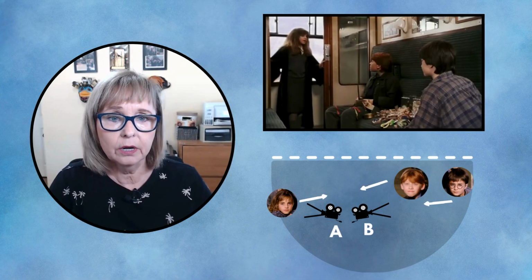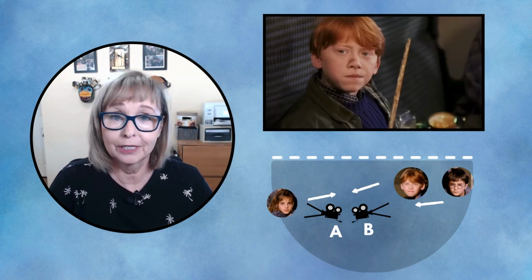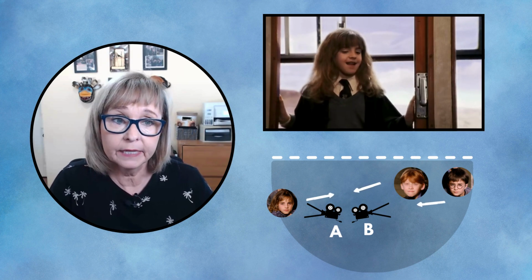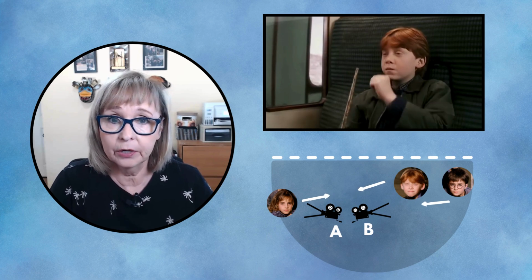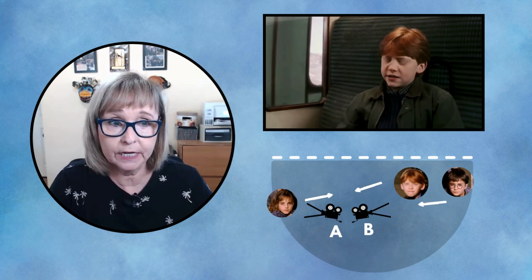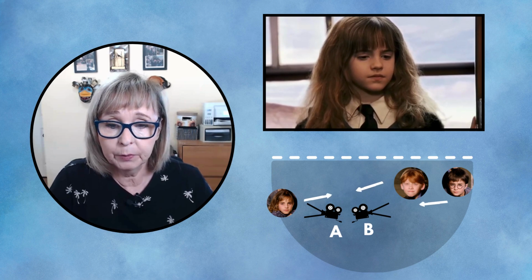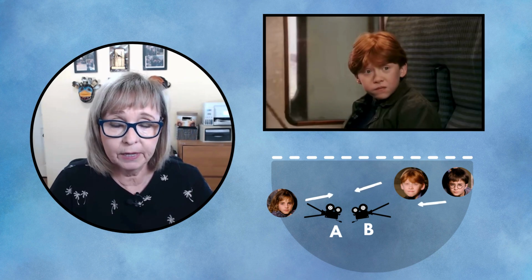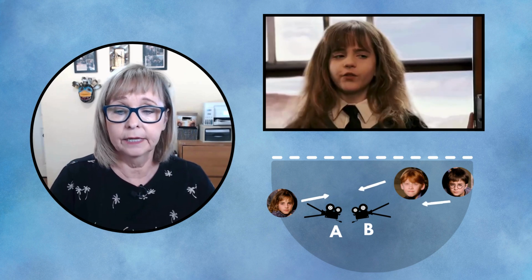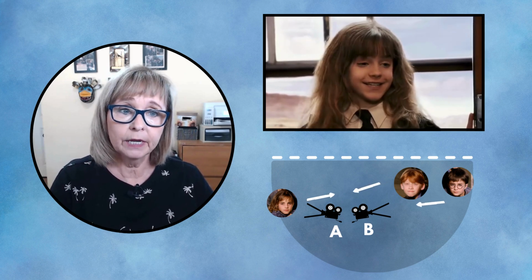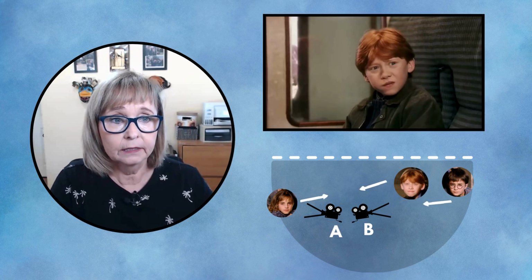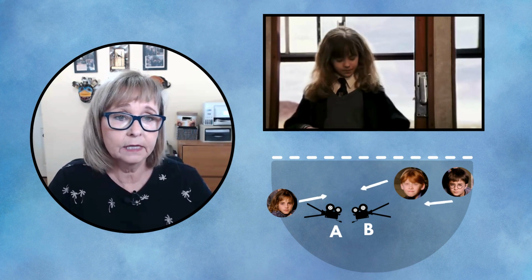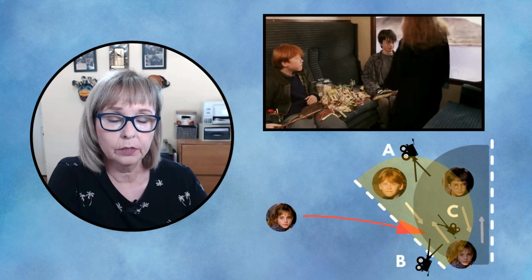Okay, so here we are in a scene from Harry Potter, which is another one of my favorite movies. This is the scene where Hermione meets Harry Potter and Ron Weasley for the very first time on the train. If you notice the camera positions on the bottom, you have a very basic camera position where the semicircle depicts the right side of the line. Hermione is looking camera right, and they are looking camera left. Now let's see what happens when she crosses over to the other side, and what that does to the camera angles. Okay, so let's take a look.